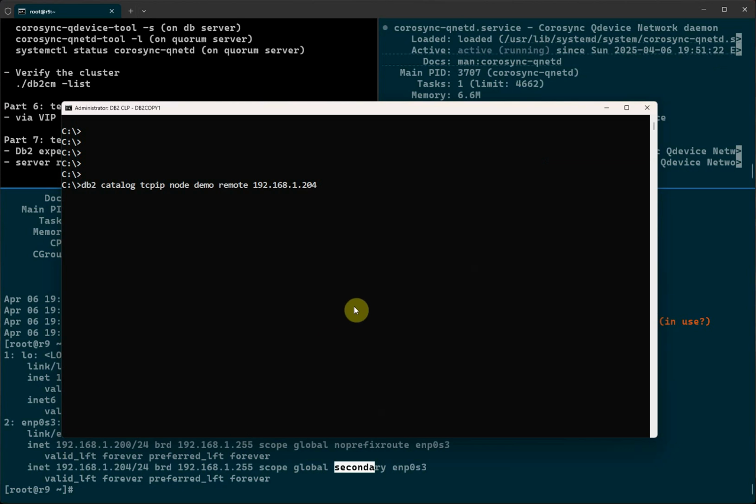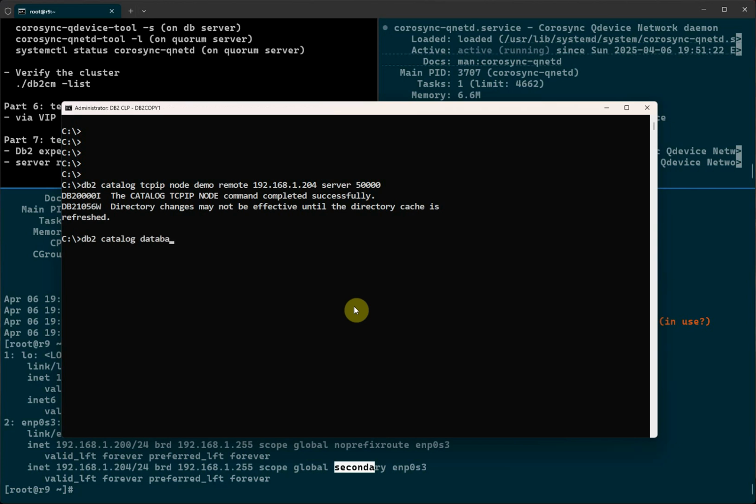Okay, so 162, this is the VIP I'm going to use, and the port is going to be 50000. Okay, so this is the TCP/IP node definition. So next we're going to catalog the database. Remote database sample at node demo. Okay, so this catalogs the database.